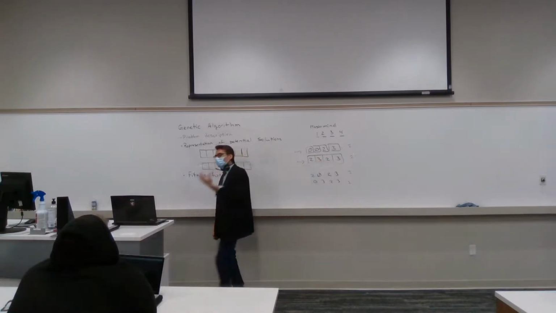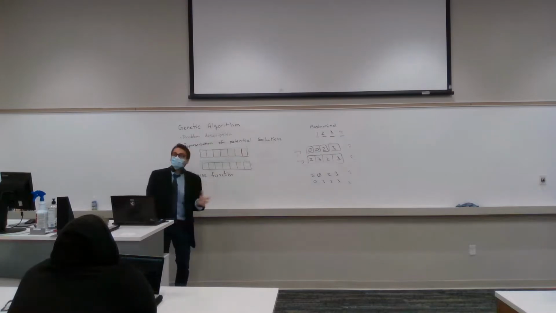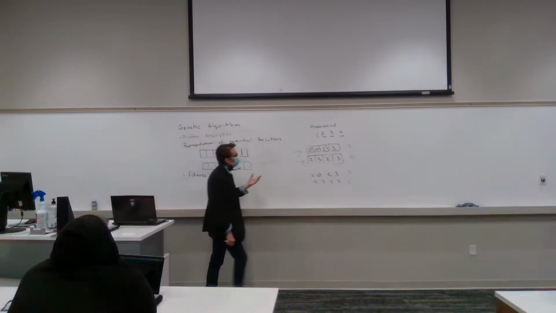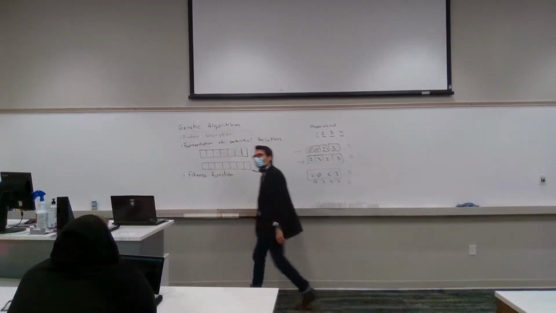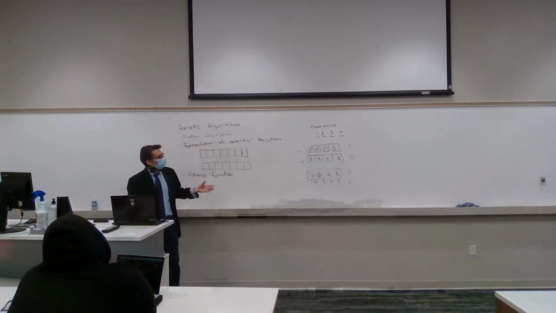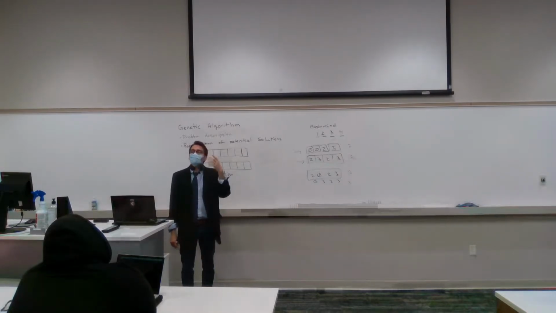So what do we have going on with genetic algorithms? We sometimes have mutations that occur. So a mutation can occur when we create an offspring. Let's say this is an offspring. And then we pick one of those genes and just change it to something else in some random kind of way.